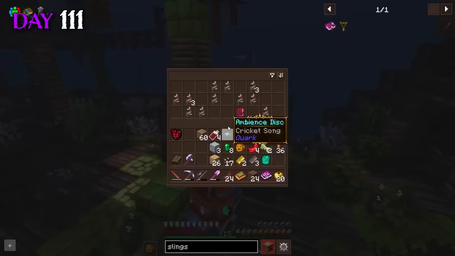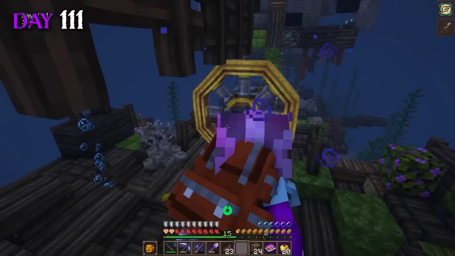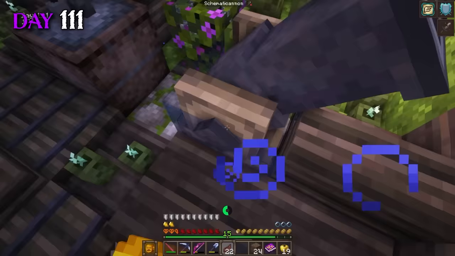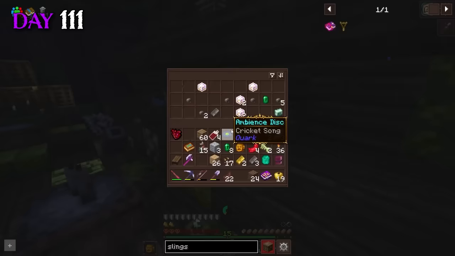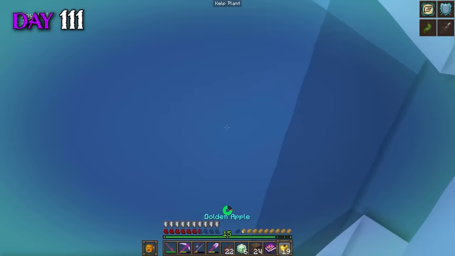There's a book here. Bubbles. And a wheel. Can I spin this wheel? No, I can't. That's too bad. There's a cannon here, which is really cool. Whoa, schematic cannon? Whoa. Oh, boy. I'm already drowning. The pirate war. Okay. Oh, golden apple crate. Give me that. Oh, no. I got greedy. Oh, no. Okay, golden apple.